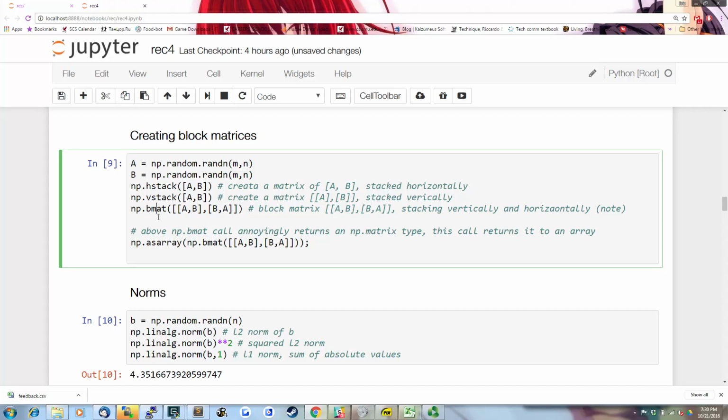You can use bmat, which allows you to pass a 2D list of matrices, and it'll put them together into one matrix. Though, as you can see by this comment, it very annoyingly returns a NumPy matrix, which I haven't talked about, but might give you a bit of a pain if you ever run into it. So you have to cast it back into an array.